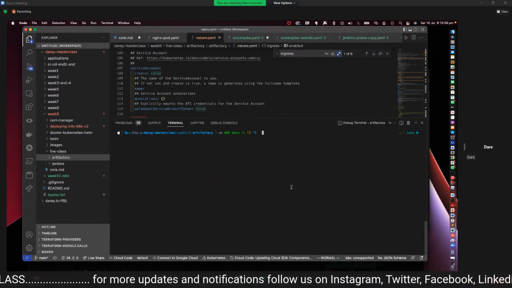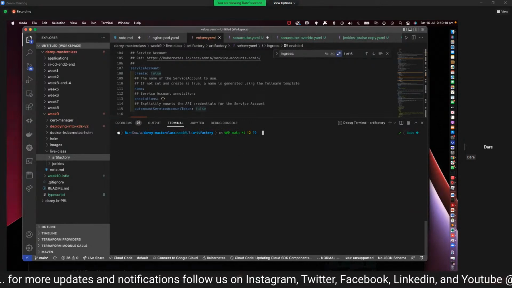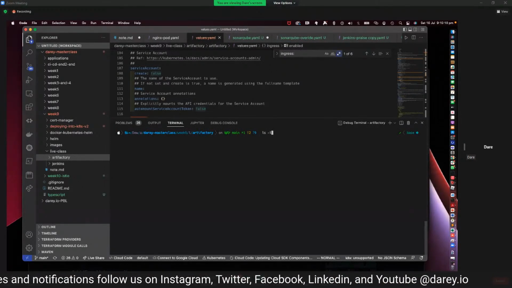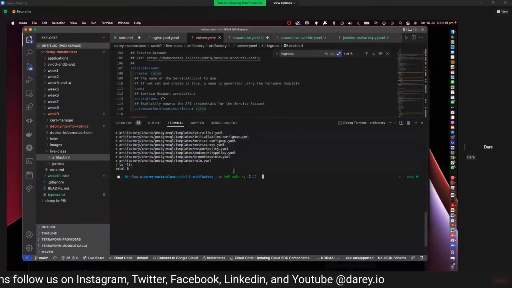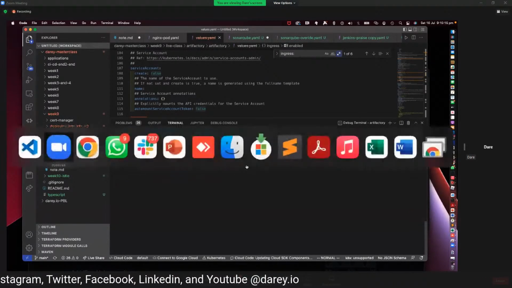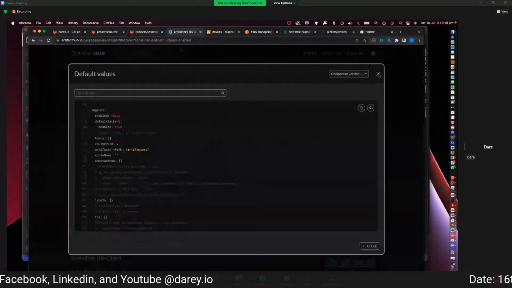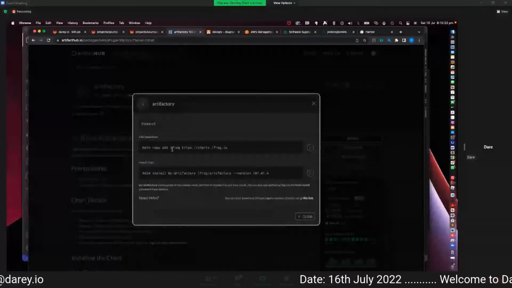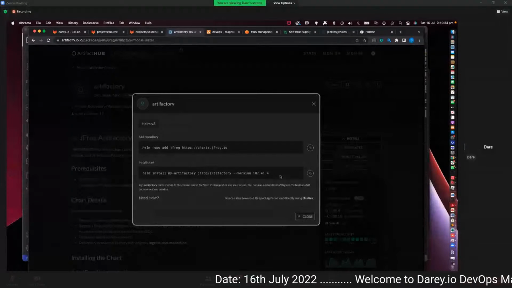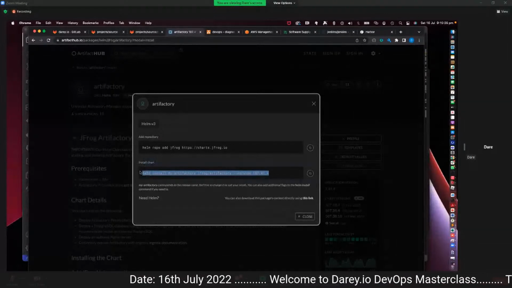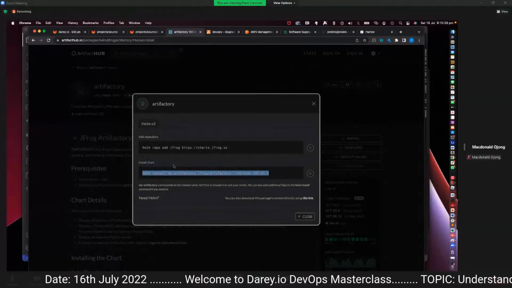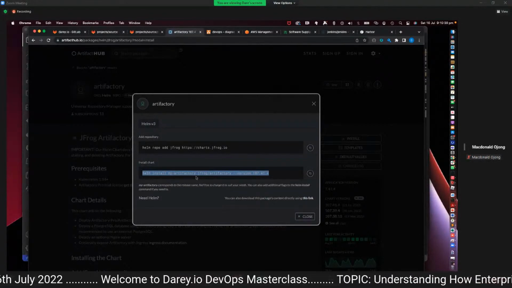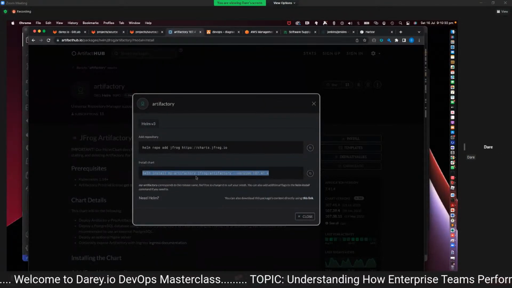Okay, so everything is gone. I've deleted the whole thing. We don't need that. What we can do is to just install directly. If we do Helm repo add and then Helm install, it's pretty much just going to install Artifactory first. If you're doing this for the first time, it's fine.